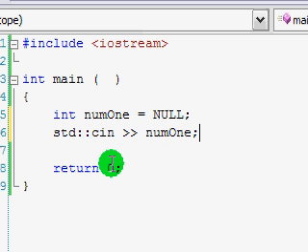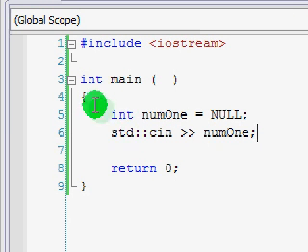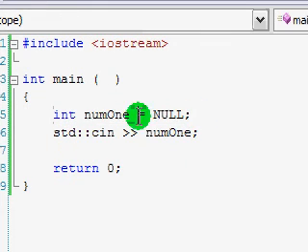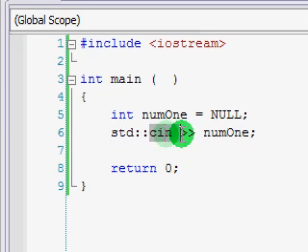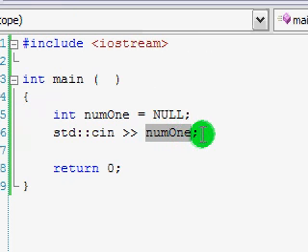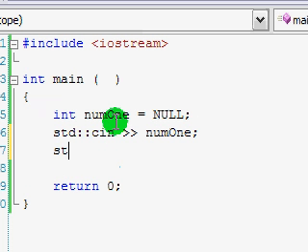So now we've declared and defined variable num1, and we are yet to see what is going to be input into num1. And now we can simply output num1 here, like so.